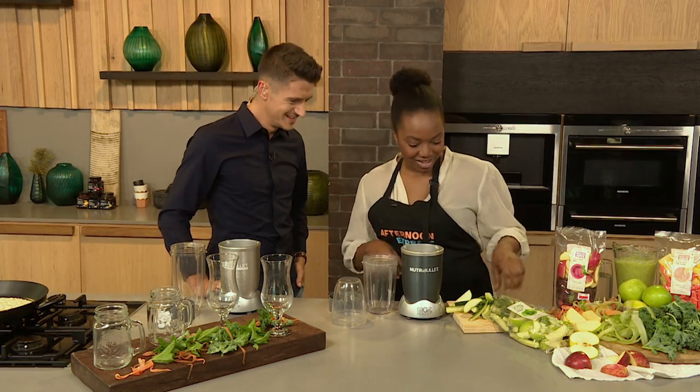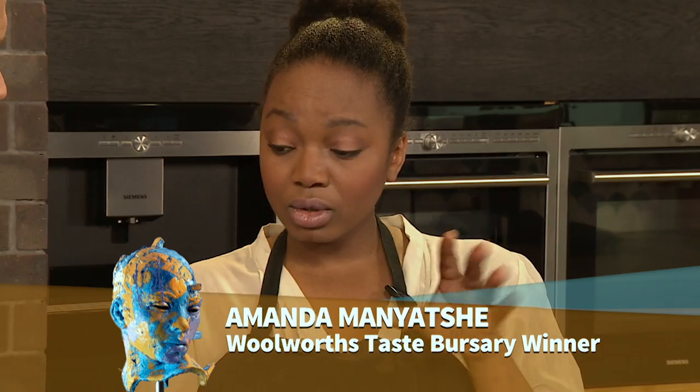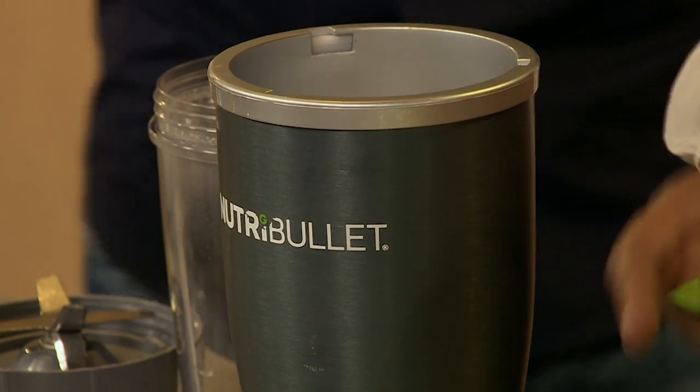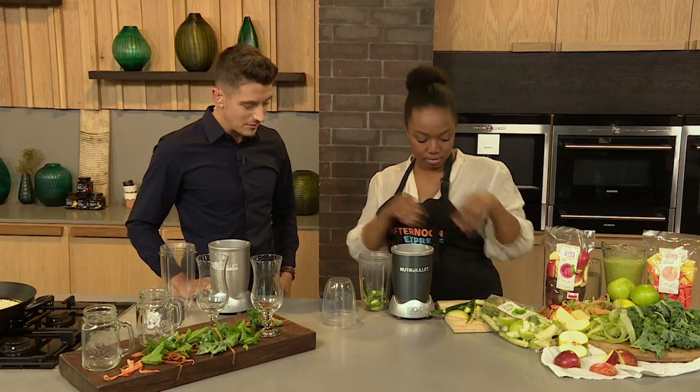Okay, so it's actually very simple to make. All you do is just throw it in. If you don't have a NutriBullet at home, a blender also works just fine. Something to make sure that all the ingredients get incorporated nicely and blitzed up. So you just throw them into a bag, which makes it so simple.